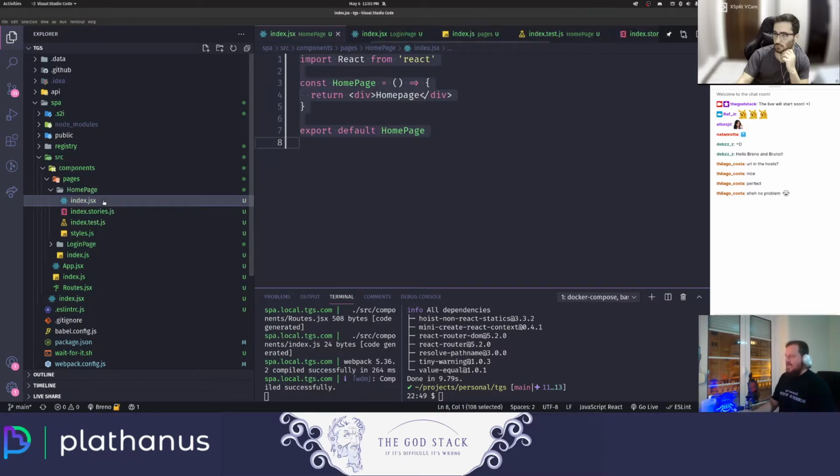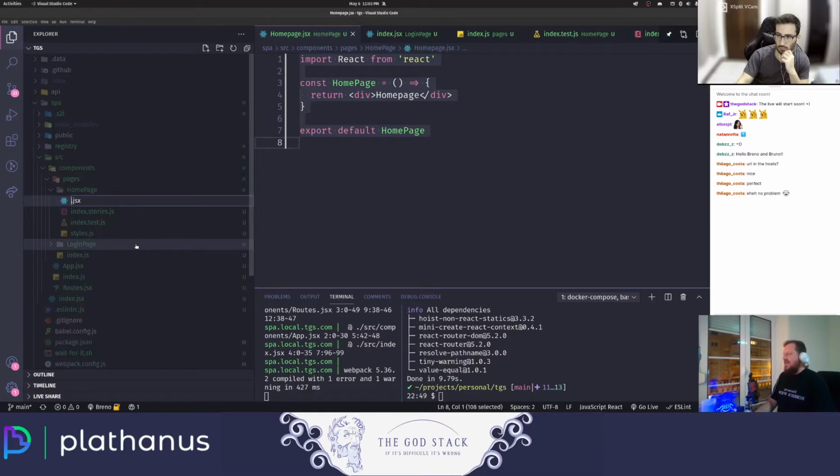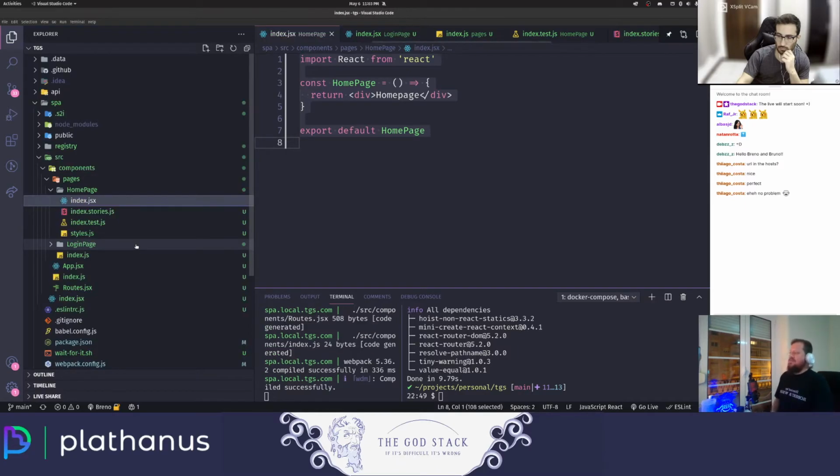Some people like to do, for example, homepage.js, and then index, homepage.stories.js, homepage.test.js. Is there a right and wrong in doing that?